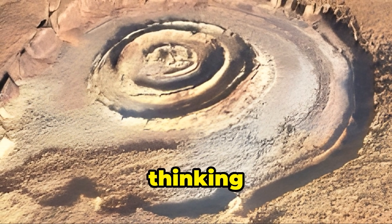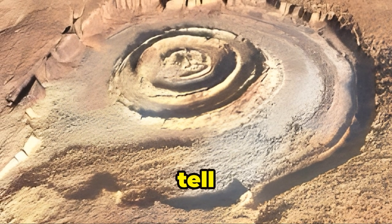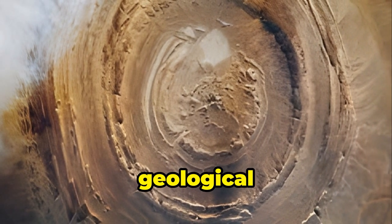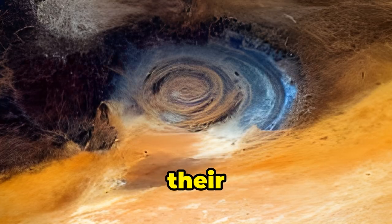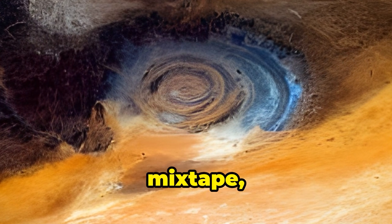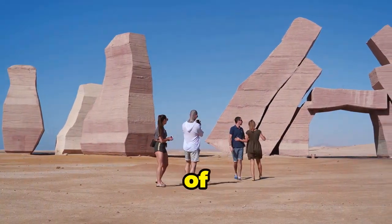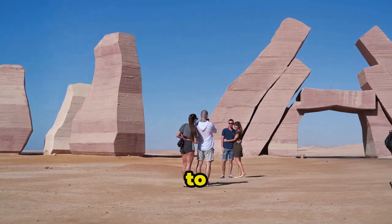I know what you're thinking — Kiki, why are we talking about a giant dirt circle? Well, let me tell you. This dirt circle is packing some serious heat. This ain't just any dirt circle — it's a geological masterpiece. A swirl of ancient rock formations that's got scientists scratching their heads. Its concentric rings are like Earth's own mixtape, each layer dropping beats from the distant past. And when you see it in person, you'll be feeling all kinds of awe-inspired. The sheer size and symmetry of the structure are enough to leave anyone speechless.